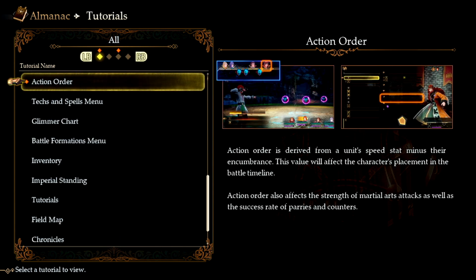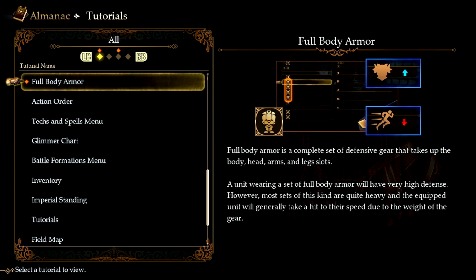Don't really know what that means. Action is derived from a unit's speed stat minus their encumbrance. Okay. This value will affect the character's placement on the battle line. So that might have been why, despite Gerard having a lower speed because of the formation, he maybe doesn't have as much equipped, therefore he wasn't very encumbered.